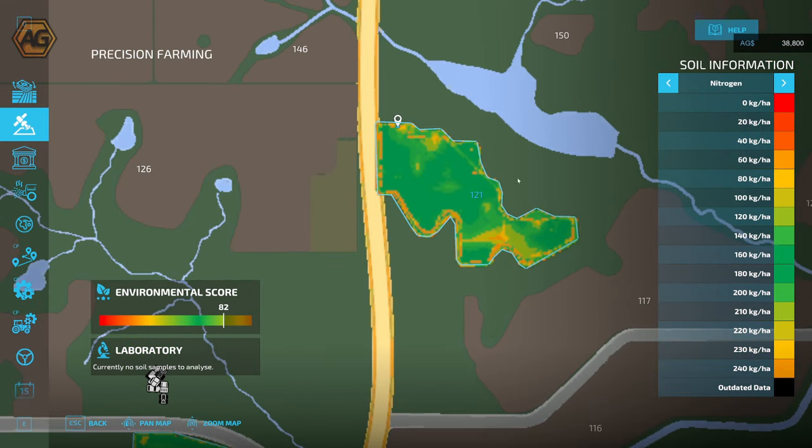And then the other field up on the top here, this one's a little bit patchy. I'm not sure why we've got these orange stripes. Actually, hand up, I do know why. I managed to accidentally turn off the application halfway around the field and didn't turn it back on until a little bit later. So that's why we've got those few orange stripes there.